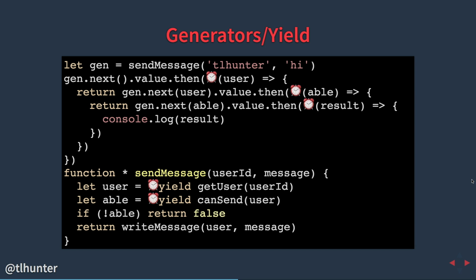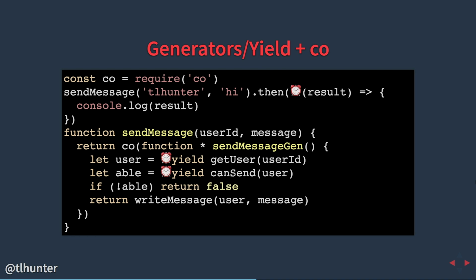As you can see, this requires intimate knowledge of the generator within my code. Each time we're yielding data from the generator, I need to know about it in my calling environment. I then pass it back into the generator. So if I were to add a few more yield lines within the generator, I would need to add more and more of these crazy nested functions. But of course, this is the bad, scary example, just to explain how it works. Now let's take a look at the not so bad and scary example.